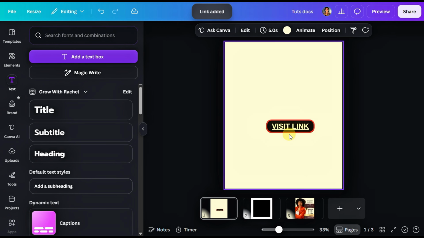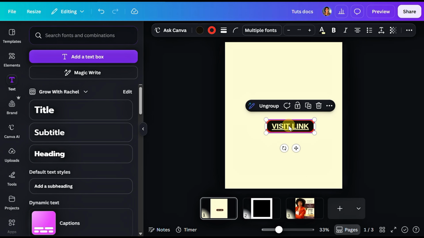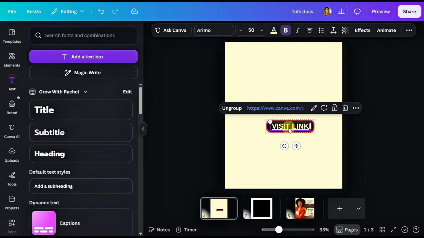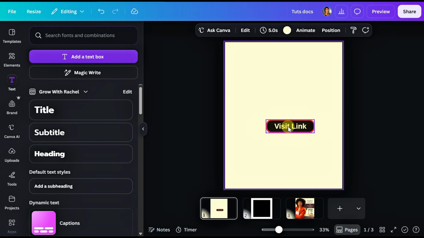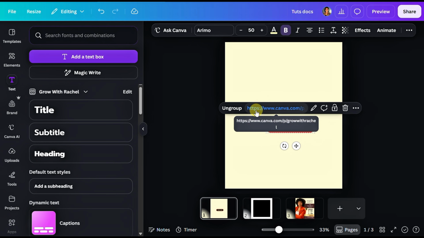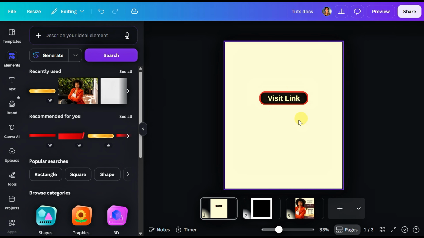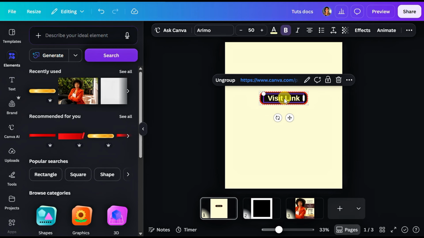This is now a link button. You can still take out that underline that is on the link. You can remove it by coming here and removing the underline on the link. Let's change it to small, please. So you see, if I click on this text box, you see that this is a link. That way you've added a link to a button, and you can direct people to where to go.